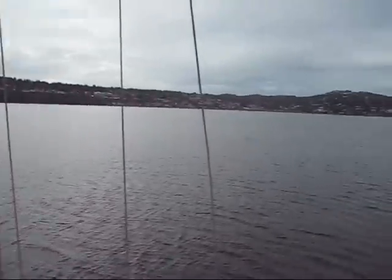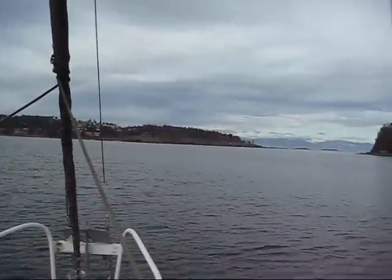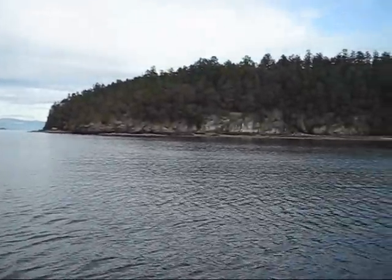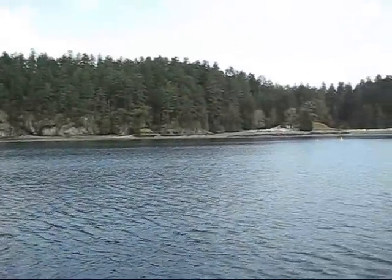Hopefully avoiding the big ferries which are coming. It's a beautiful day on March 1st, and we're heading out past Newcastle Island. There's a little bit of snow on the shoreline, and it is spring on the west coast. We're lucky to be out sailing when no one else is.